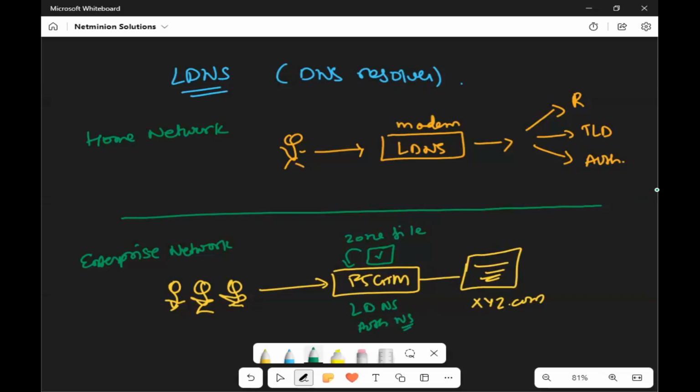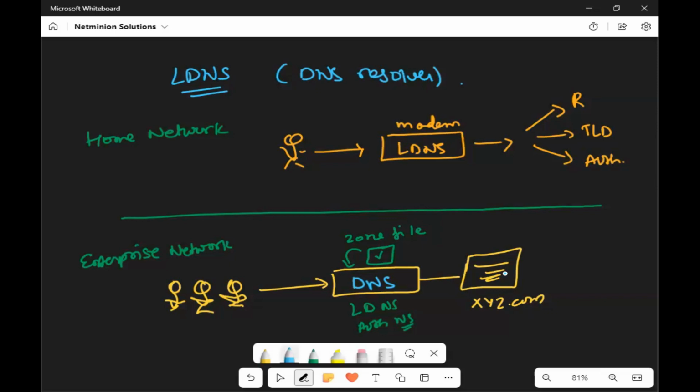Because GTM has the capability to fetch those files, meaning zone files and everything, it can have all the resource records with it. So let's not consider it GTM. Let it be maybe Linux DNS or any DNS. Because GTM as an LDNS is not a good solution. But I was just mentioning that you can have an LDNS acting as an authoritative DNS server also. Okay, sir. Got it.